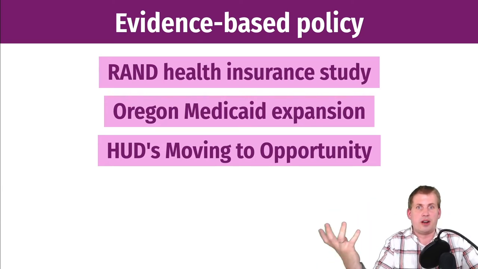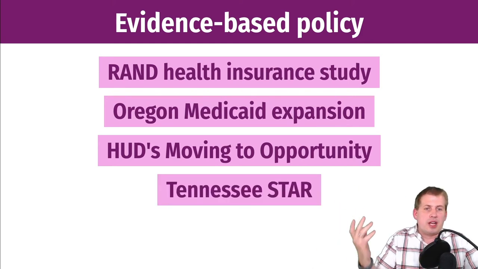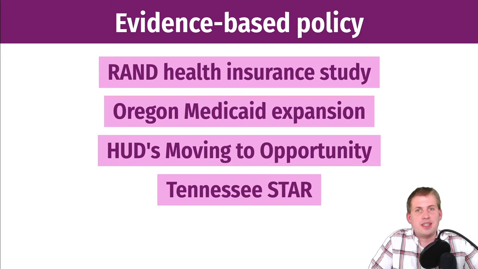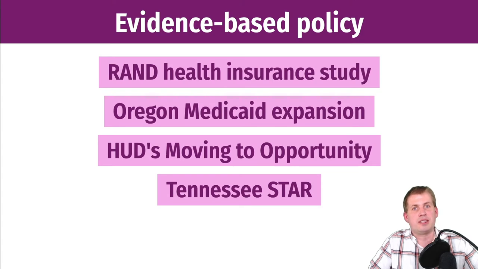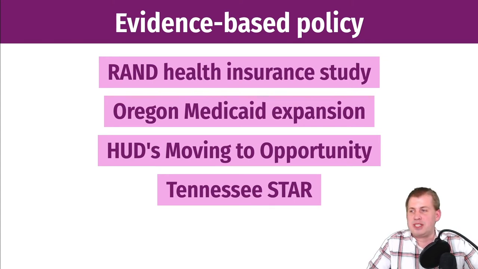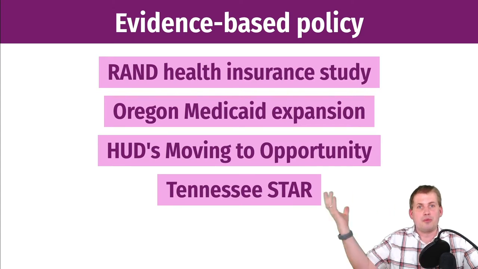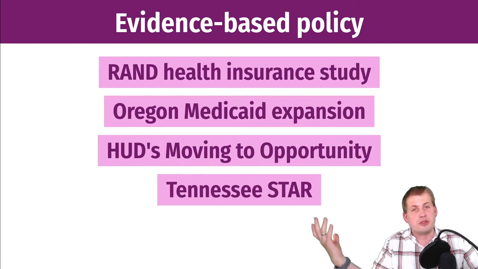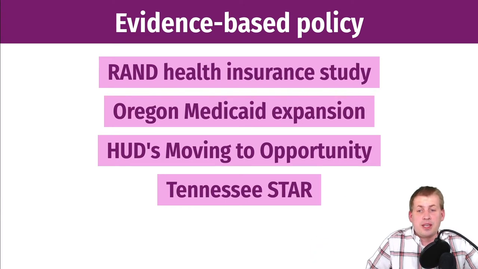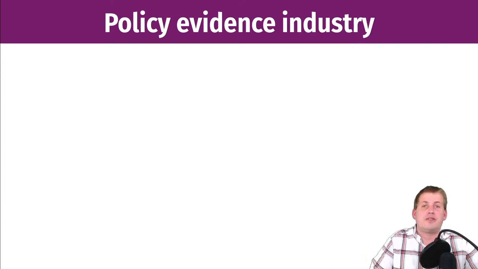A final example is a state-level RCT that Tennessee ran in the 1970s and 80s. They were interested in the effect of different class sizes in elementary schools on test scores and other measures of student achievement — they wanted to know if smaller classes were better for student outcomes. Not surprisingly, they found that smaller classes are better, and the recommendation was to have smaller classes. That's expensive, so the legislature didn't act on it — but there's a whole body of evidence showing small class sizes in elementary schools are effective for improving test scores and other student outcomes.